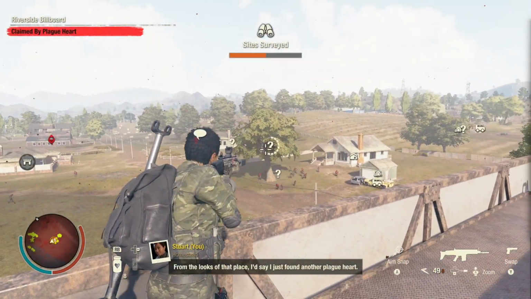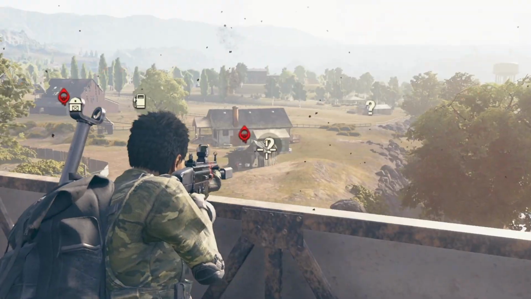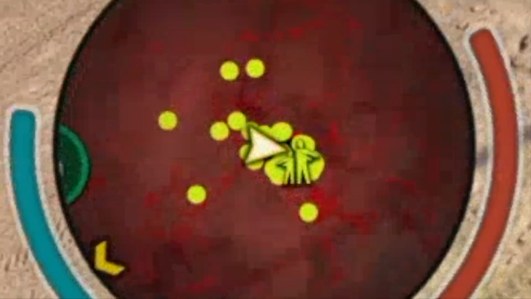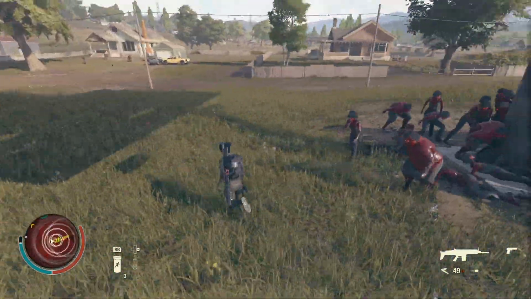From my scouting spot I find a casual 6 plague hearts, but at least one of them is in a barn, and I can use that to my advantage. But we'll get to that in a bit. For now I need to lose the hordes that have trapped me up here. In all fairness, probably not a great position to be in, especially with a crackhead in the area.